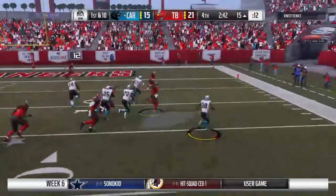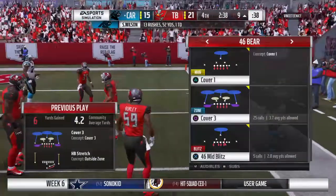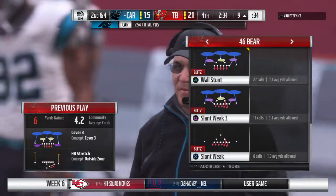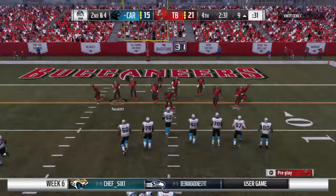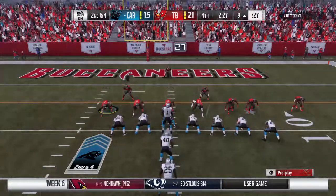1st and 10. Now a handoff looking right. It's a 6-yard gain on the ground, and that'll make it 2nd and 4. And when you get good yardage like that on 1st down, it really does a whole lot of good for your entire offense. But I love the way he's finishing those runs. At the end of things, he's making sure he gets just a little bit extra.